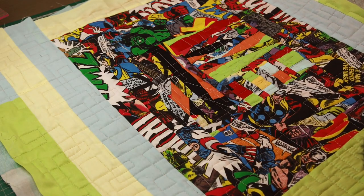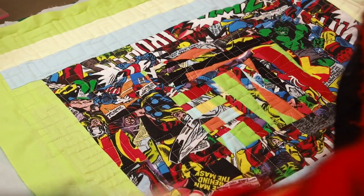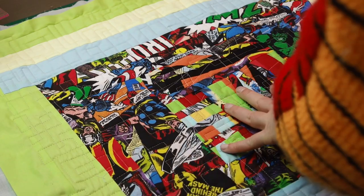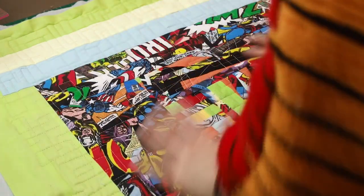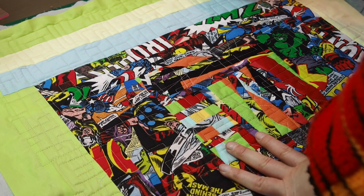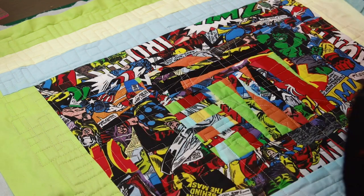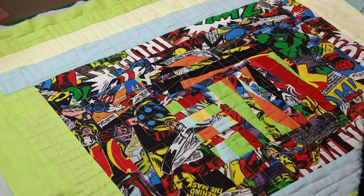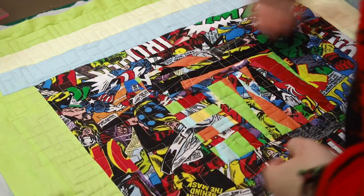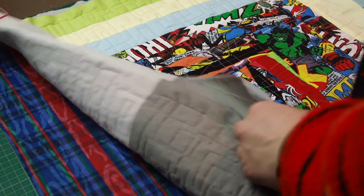This is my front quilted panel, and now I need to also square it up to 20 inches, and then I will need to prepare that pocket entry, something like that on the corner, so you can squish things inside. I want them to be securely inside. It's not the book pillow where you normally would have a front pocket and you just put it in from the top. It is something more secure so the things stay inside.